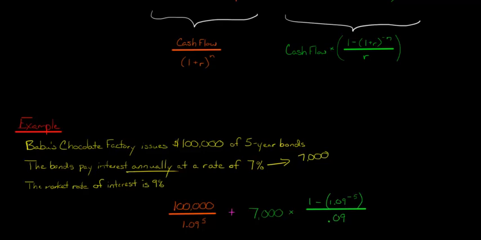So I've just taken the formula. So with the cash flow here, that formula for the present value of the $100,000, just take the $100,000, and we divide it by 1.09, and that's that 1 plus R up here. We use the market rate of interest to discount the bond.